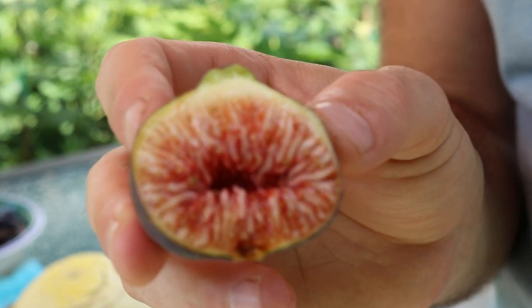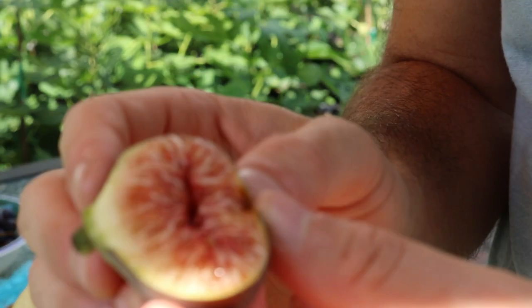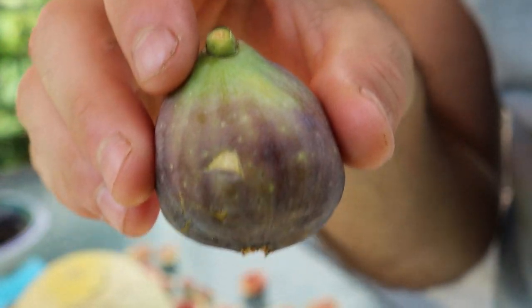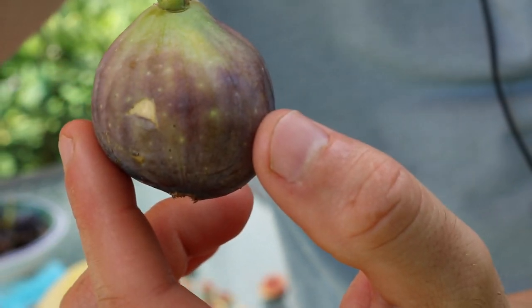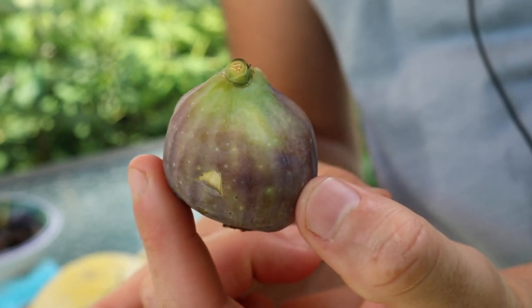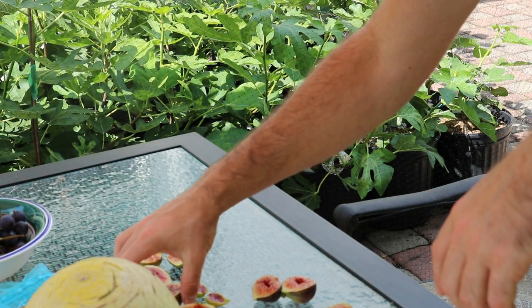Here's Italian 258. Not perfectly ripe, but again, with the birds having put the nets up yesterday and the nets not really doing a whole lot, I'm still very worried about my crop of figs. So we did a harvest. I'm gonna change my, there we go. I can see the lens now. I can see what you guys are seeing better now. So that's Italian 258. Very similar in flavor to Black Madeira.